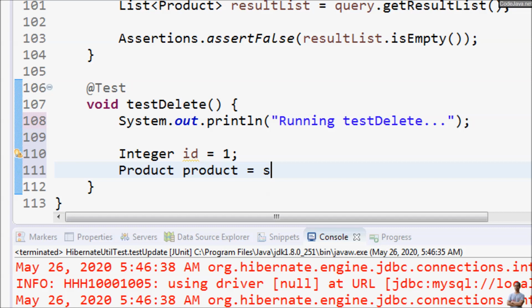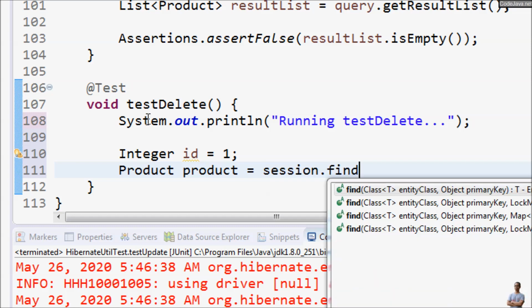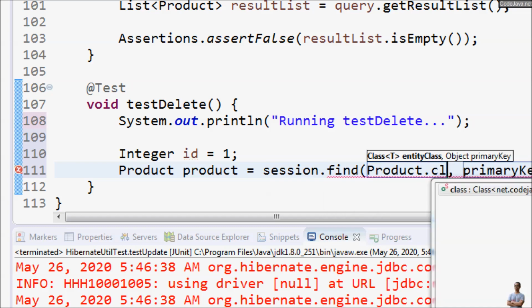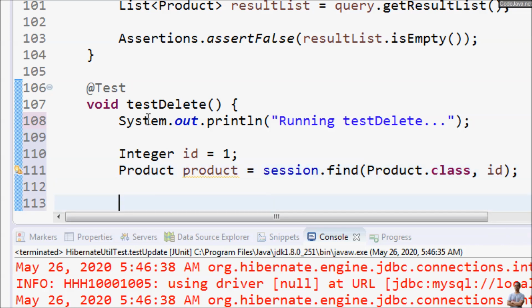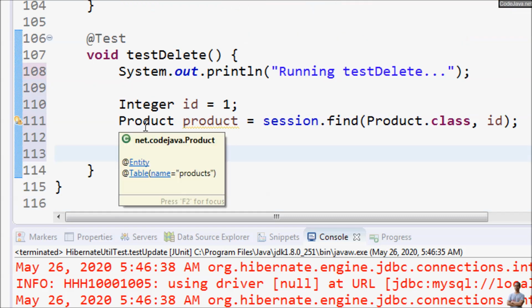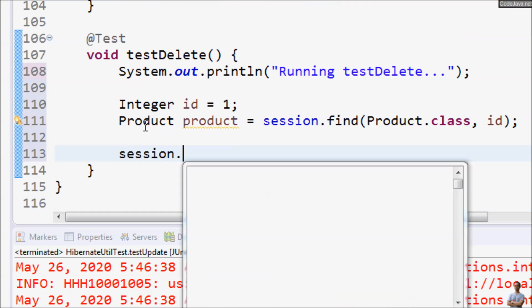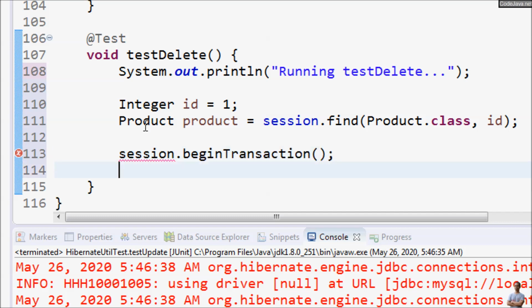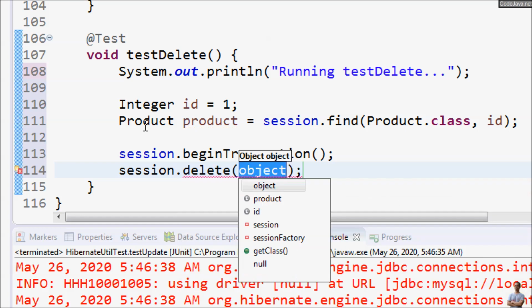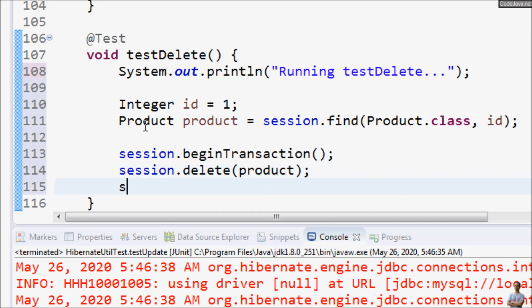Product equals session.find(Product.class, id). And we begin the transaction, and then we delete the product object, and finally we commit the transaction.